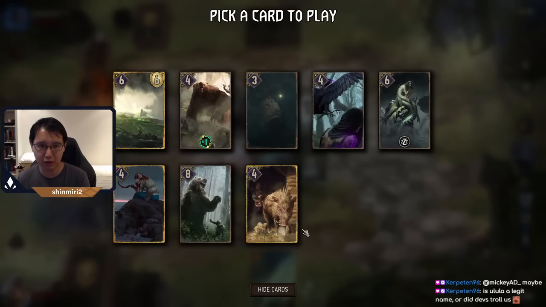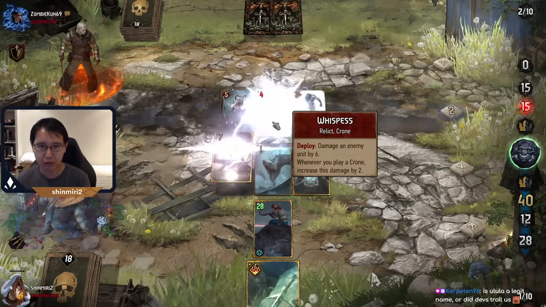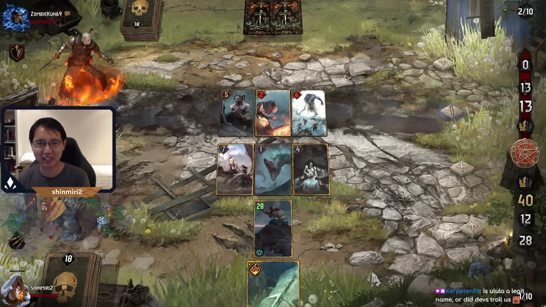In before COC. You shall never find peace. Time you return to the dirt. Is Ulula a legit name? Probably. Probably a legit name.